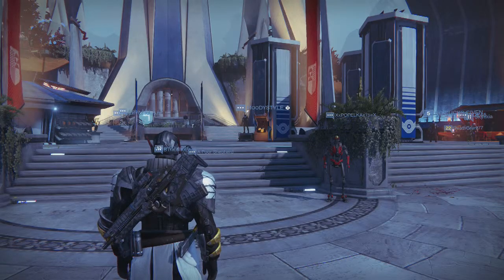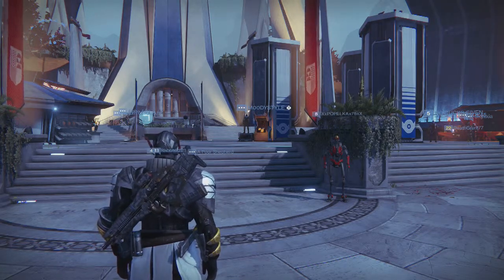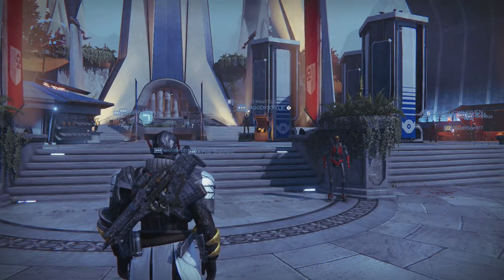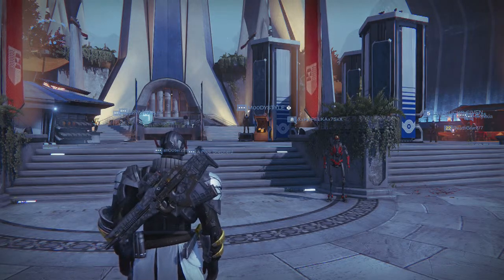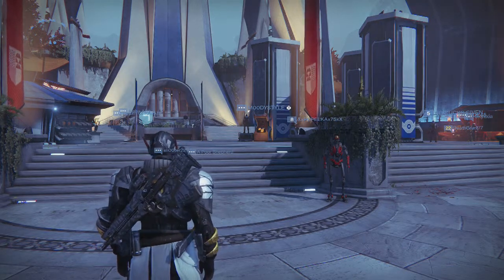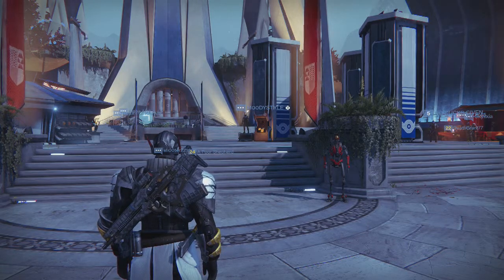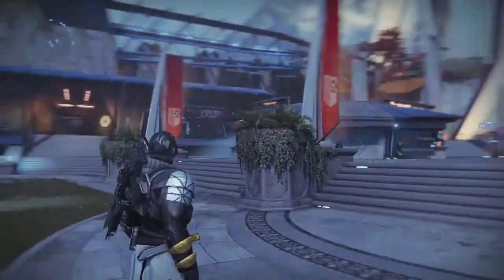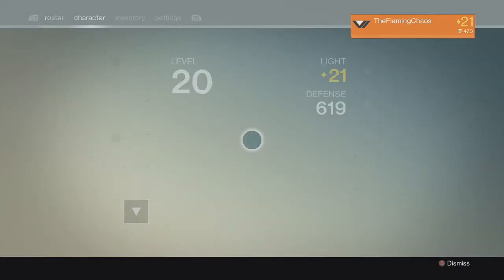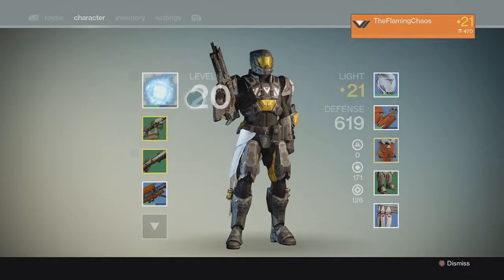What's going on, guys? Welcome back to Destiny. Last time we left off, we did some story missions, and I think we're like level 4 or 5. Well, see, the thing is, there's a little bit of a change. We're still the Titan, but as you can probably tell, I have some pretty fancy armor. The reason for that is we are now 21. Level 20, but 21 because of the light armor.